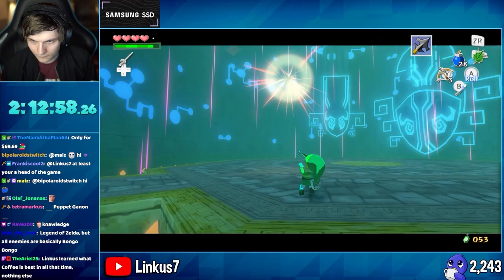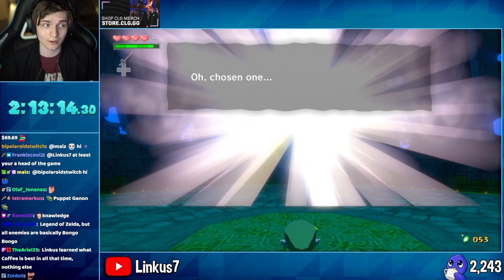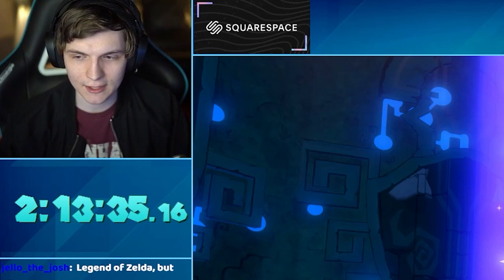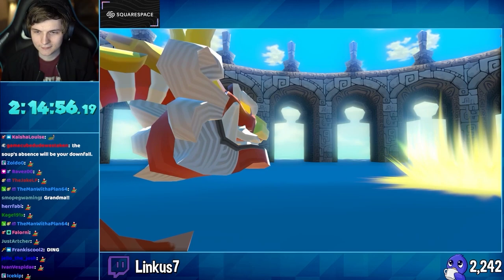Let's go! The path can now be opened. I don't even remember what these cutscenes say. It's been so long since I played it in English. I should have gotten Grandma Soup. I just realized I have to fight the enemies in Hyrule. Crap. You've done well, Linka 7. Thanks. It's just because I'm a Giga Chad.